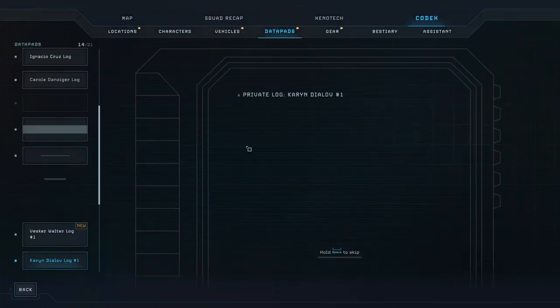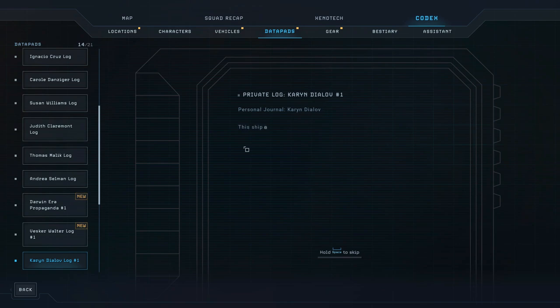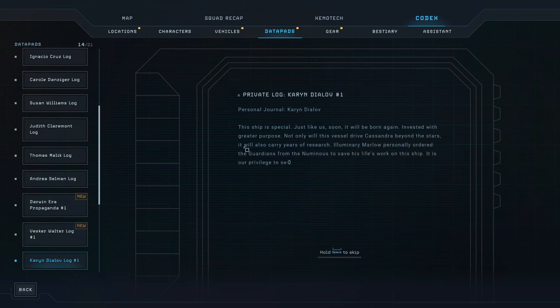What do we have here? Karen Dalov. The ship is special, just like us. It could turn out to be useful. Soon it will be born again, invested with greater purpose. Not only will this vessel drive Cassandra beyond the stars, it will carry years of research. Illuminary Marlow personally ordered the Guardians from the Numenor to save his last work on the ship. It is our privilege to serve him. For us, Ascension will have to wait. We live as one to serve a single cause, making this ship Illuminary Marlow's legacy. I couldn't have thought a better duty.